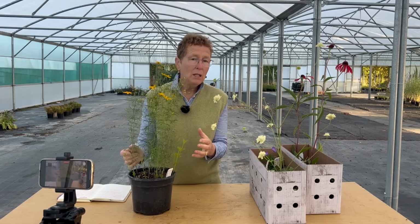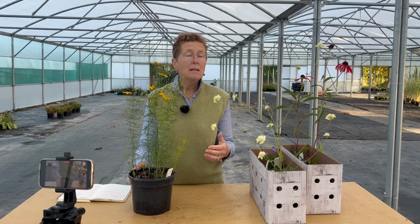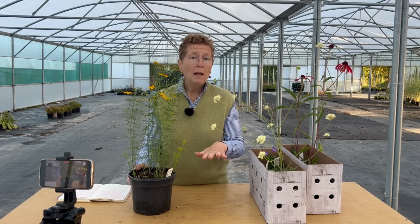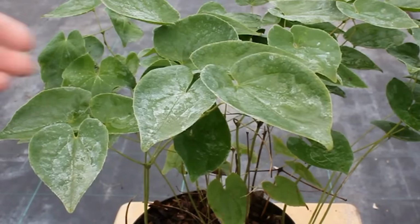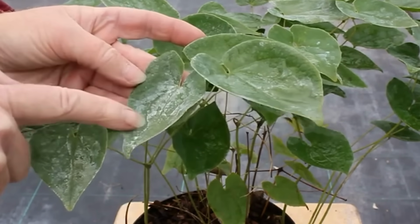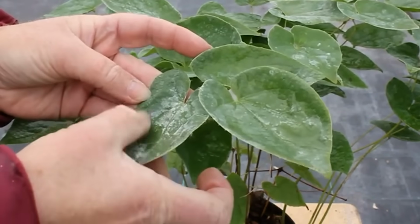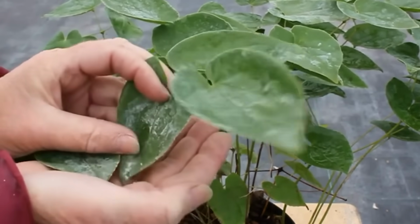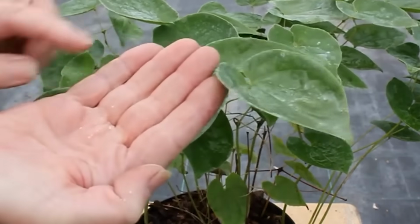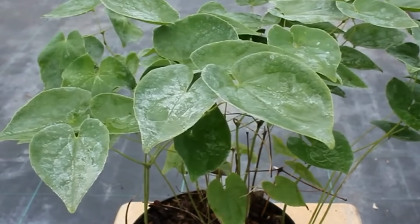Is there any marking on the leaves? Ask the question, because sometimes marking on the leaves can be a white deposit, which can be what you get from irrigation. There are certain places where people use overhead irrigation, and they have limey water, and you'll get a white deposit on the leaf. I don't think I've got any in here with that on, because that certainly happens with us. And so people think the plant has got mildew. It hasn't. It's just a limey deposit.